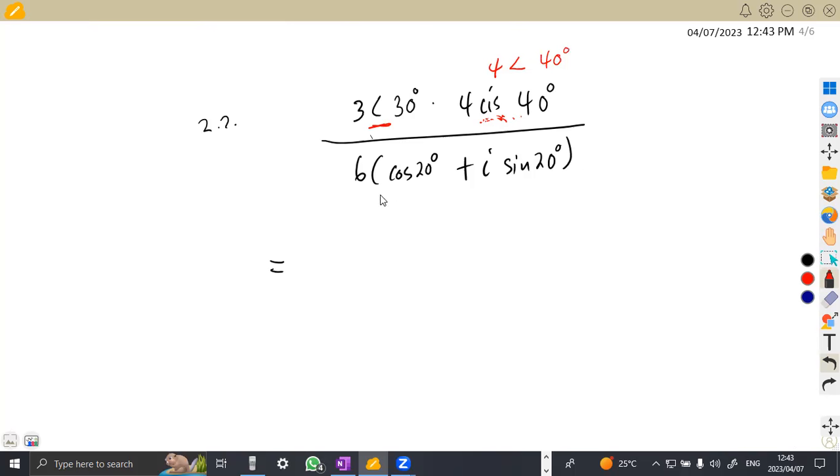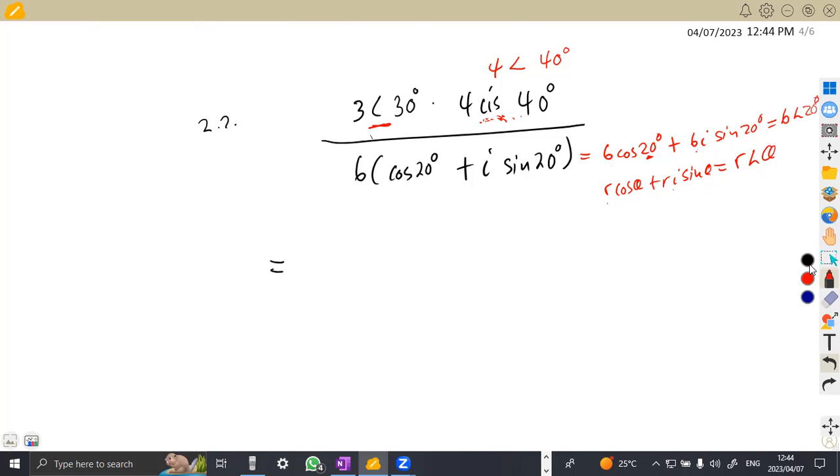If we multiply this part here by 6, this is going to give us 6 cos 20 degrees plus 6i sine 20 degrees, which is taken from the format that I talked about before, r cos theta plus ri sine theta. We say this is equivalent to r angle of theta. So as you can see, it simply gives us r here, which is 6. And we've got sine and cos, which means the theta is our 20 degrees, the r is the 6. So this here is the same as 6 angle of 20 degrees. That is what it means.